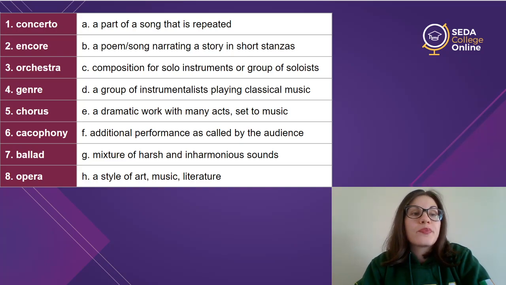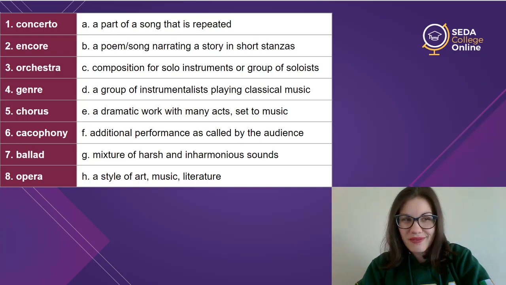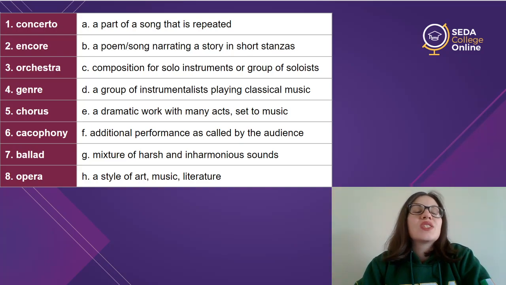So, I don't know if you have seen these words before, if you're familiar with them, or if they are completely new to you, but don't worry, we'll explain everything together. So, I will pronounce them one more time and then we'll see the answers together. If you want, you can pronounce with me.